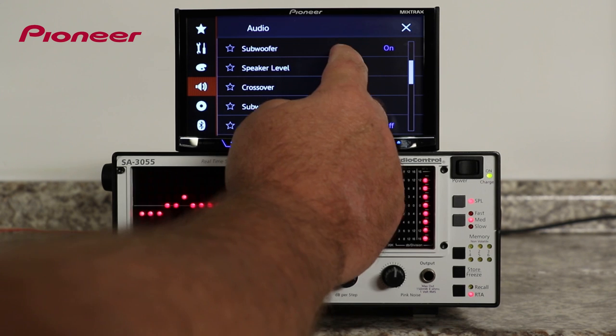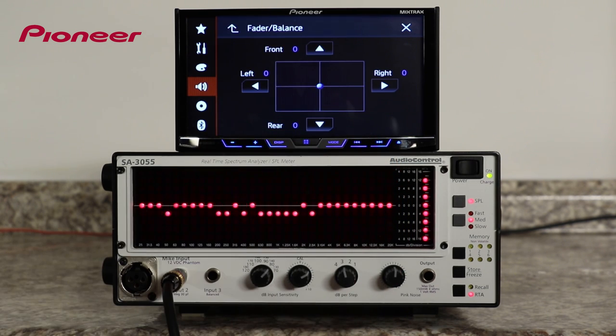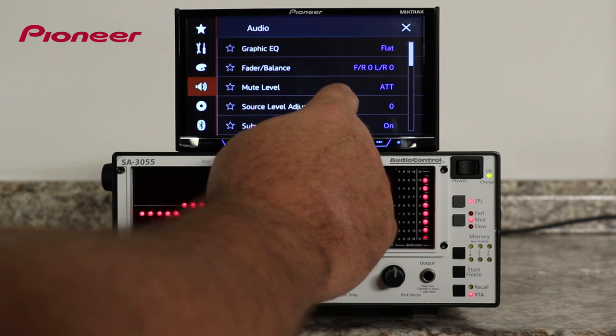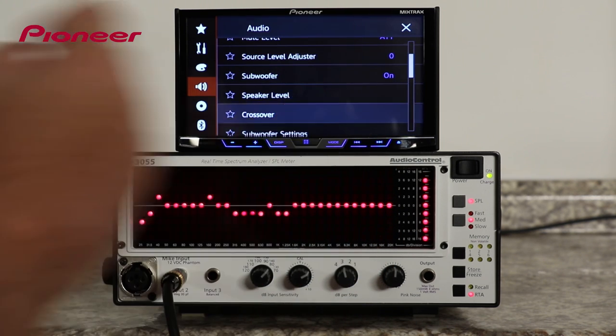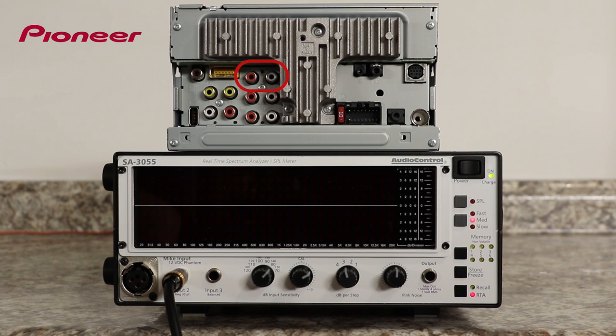Let's check the balance and fade. Okay, balance and fade, everything is set to zero there. That's where we want it, right in the middle. And now I'll check my crossover settings. So right now I have the RTA connected to the right front output.